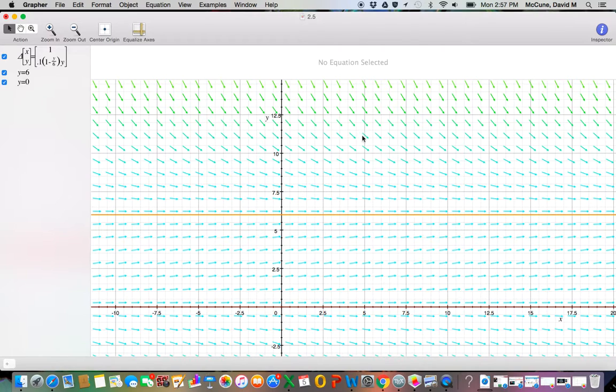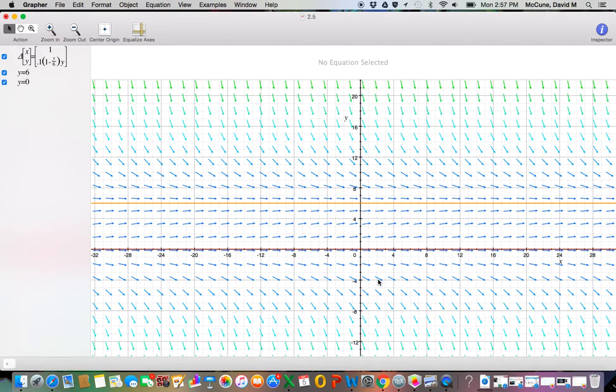First of all, these lines are flowing towards y equals 6. And they're actually running away from y equals 0. Let me zoom out. All right, you can see that effect more pronounced now. These arrows are all up-ticking and flowing towards y equals 6. And these are all down-ticking, towards y equals 6. And all of these other arrows down here are moving away from y equals 0. So in this system, solutions will tend to flow towards y equals 6, and they will tend to flow away from y equals 0.